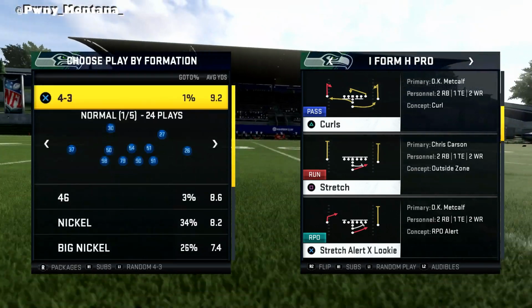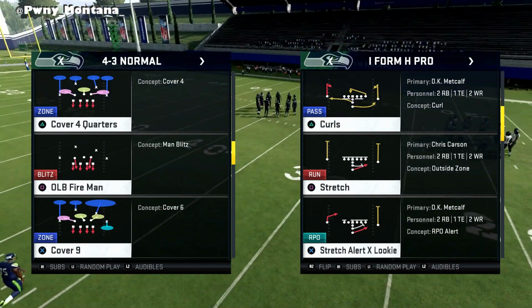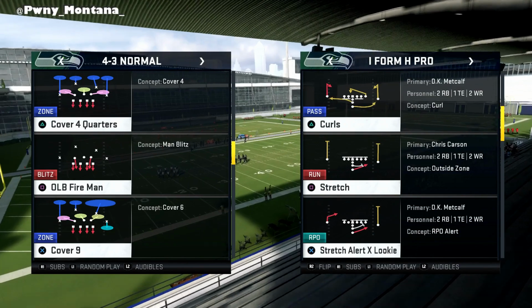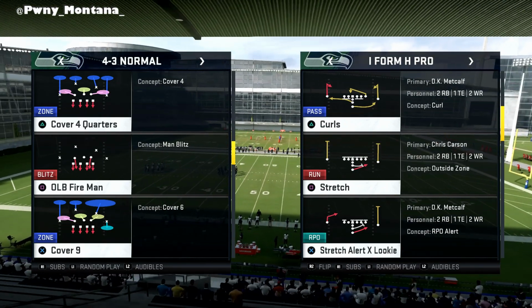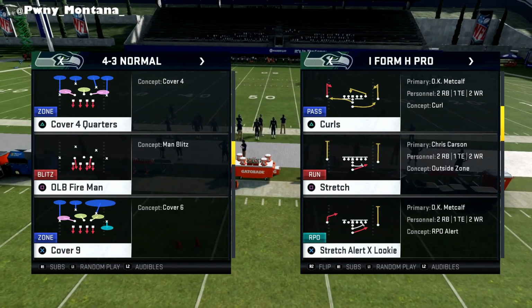Now, last year, we used to absolutely destroy stretch plays by manning up our wide receivers up on the outside guy. This year, it does not work like that. You can't do that. I'll show you guys in a minute, but on the defense, a lot of the times we're going to be coming out in cover four, some type of cover four coverage.